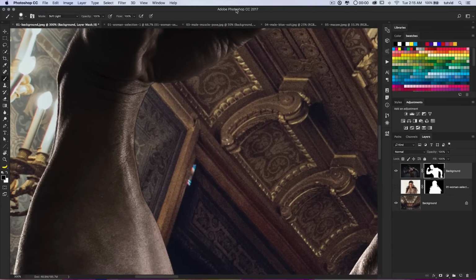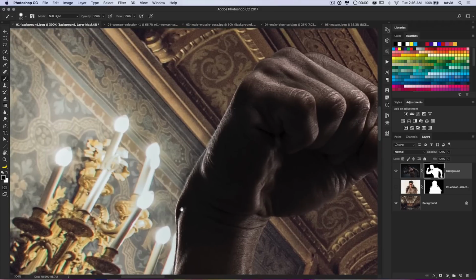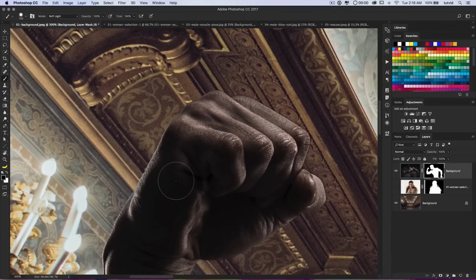This is so trippy because now I'm over in Photoshop CC 2017 again. I've got a big soft edge brush. I'm going to make that brush head a little bit smaller. I'm painting with black because I want to cover up this little fringe. And you can see I can just paint over it, and it pretty much is going to get rid of it with relative ease. I might need to tweak it just a little bit, but very easily you can get rid of stuff like that. I'm not going to fault Select and Mask for that. You can see I can get rid of some of the damage that the Refine Edge brush did for me.